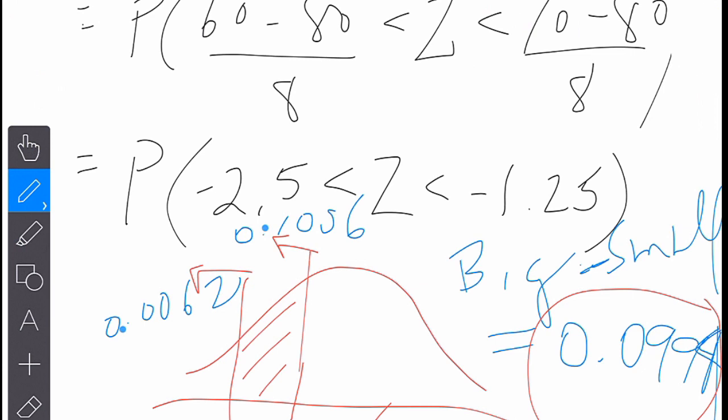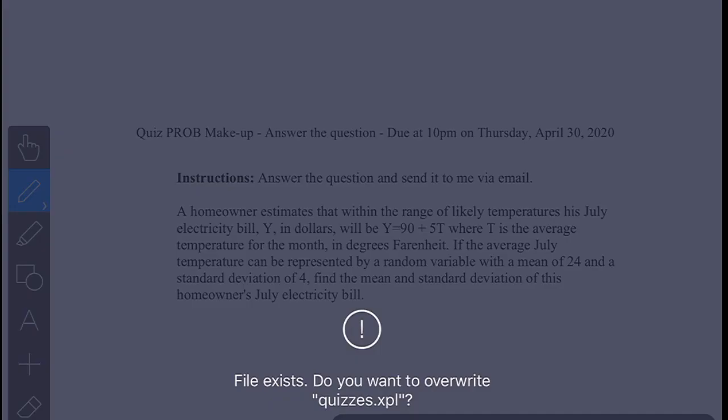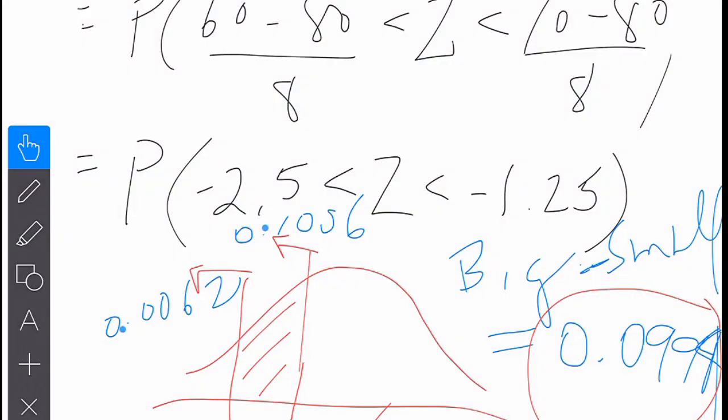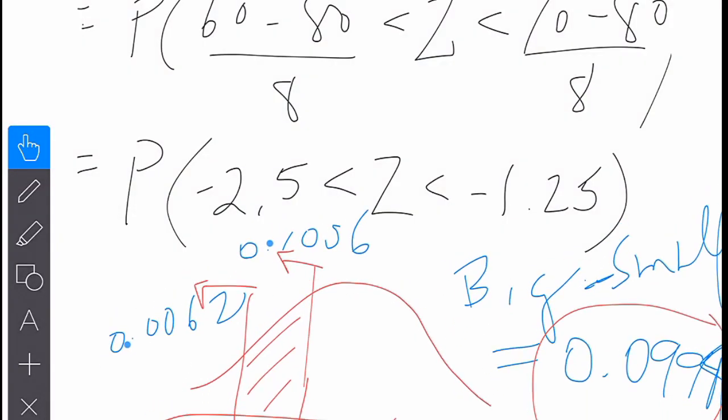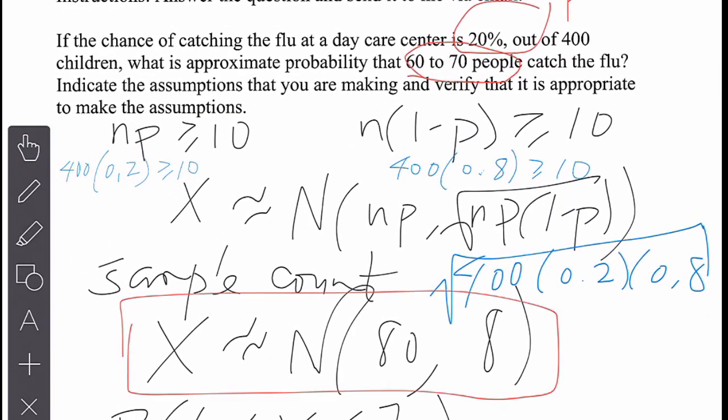Okay, let's see the next one, unless you have questions. Just going to save it in case I have to go back. The only way you might have gotten confused here is, remember, there are the formulas for proportion and the formulas for count. So you just got to be clear what they want. Here it says the number of people, not the proportion of people, right?